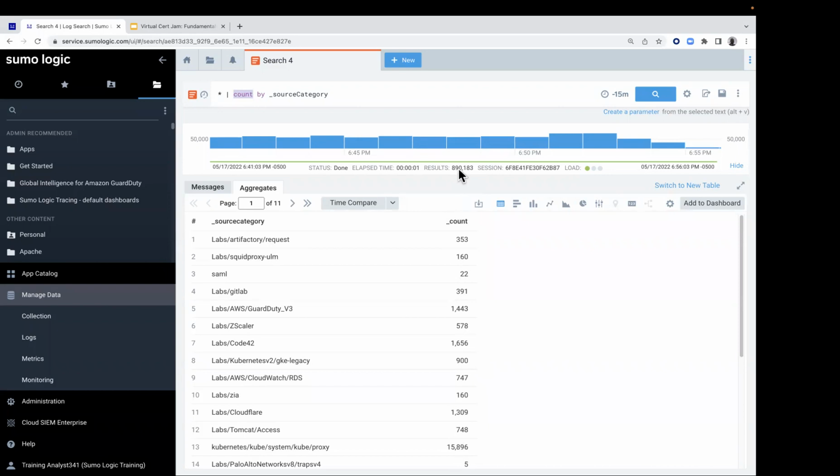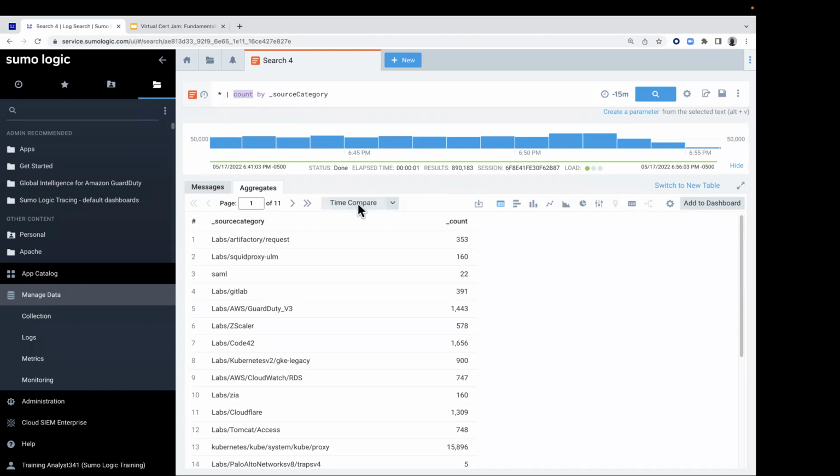So of these 890,000 messages, 353 of them are coming from my request logs. Now, your numbers may not be exactly like mine. That's not the important thing here. Again, it's just understanding how to utilize these queries and what they represent. All we did here was use the query to count up all of our items.